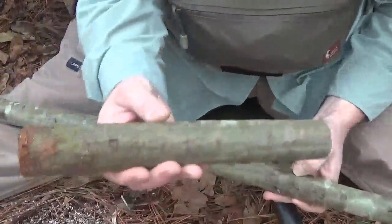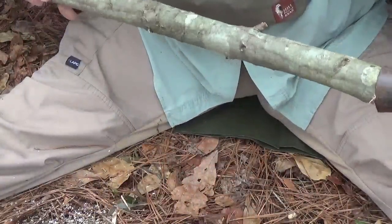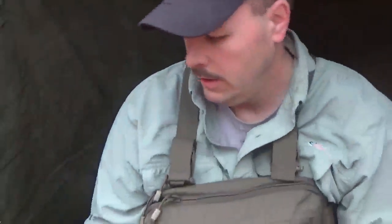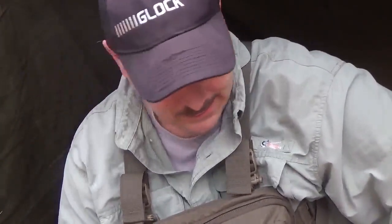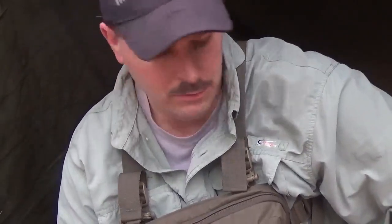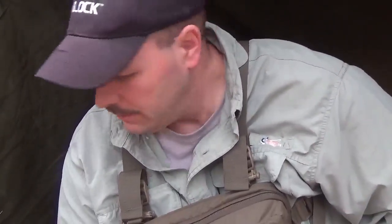I got it cut down — here's the piece I cut off, we'll probably use it for something around camp. Here's the shovel, so what I need to do now is just trim it down so it can fit in here. I'm thinking about stripping this wood and allowing it to dry because it's gonna shrink when it dries. Right now I'm just gonna put this together as a makeshift one, get it in there pretty tight, and allow for some shrinkage. So I'm gonna strip the bark and get some of these knots out of it.